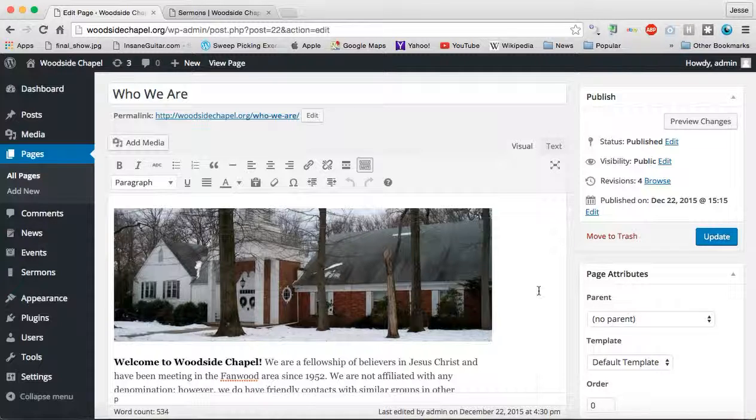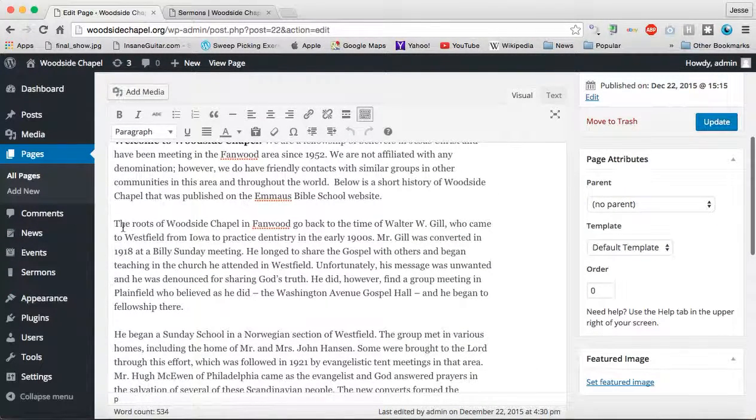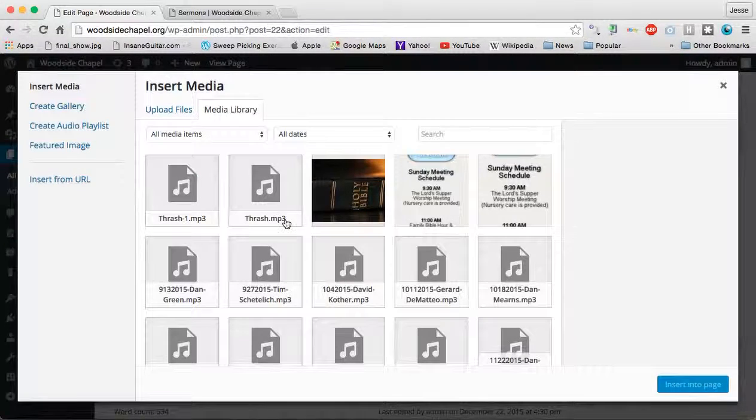Now I'm going to show you how to upload a picture into a page, or a sermon, or news for that matter, or an event for that matter. What you're going to do is put your cursor right where you want the image to be. So I want this image to be to the left of this paragraph. So I'm going to put my cursor right to the left of that paragraph and click the Add Media button. Now you have a number of different options here.